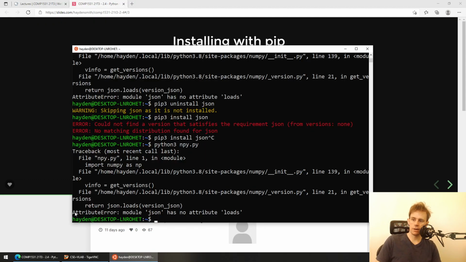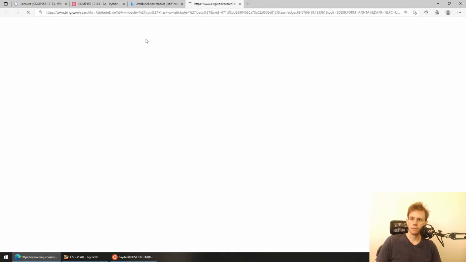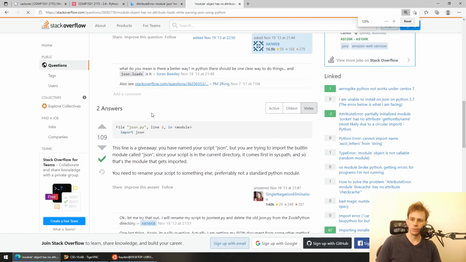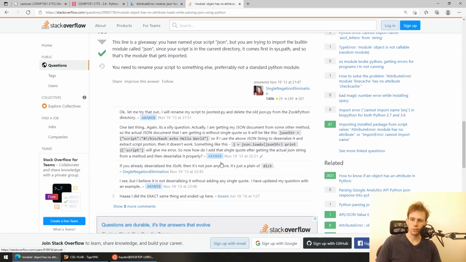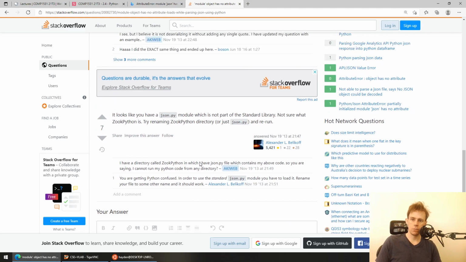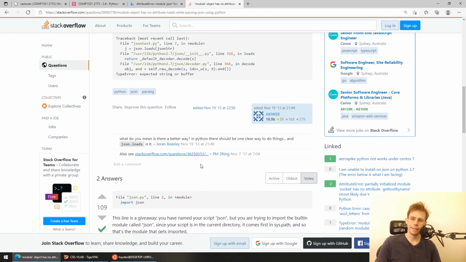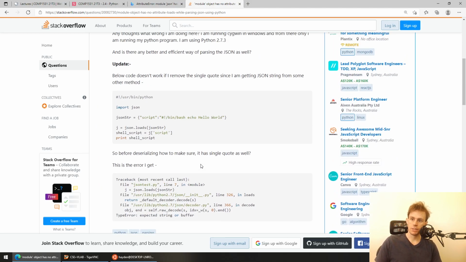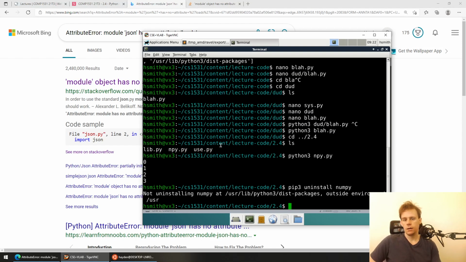So a common thing here is you come across an error like this, which is super weird. You Google it, you look this up, you read through some things, and you might find a particular answer. You have your script named JSON. That's not true, we named our script NPy. Basically what seems to have happened is I've got some script somewhere on my computer called json.py that isn't behaving for me. So this is definitely something quite specific to my local machine, which is why we don't need to worry too much about it. It's also why on the CSE machines, once you install it, it just runs fine.